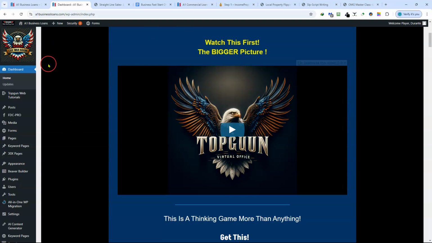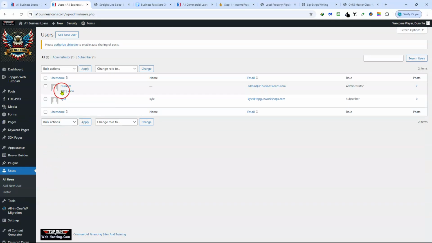So let's go over here on the other side. I want to show you something. Now, when you log in here and you have all of these, if you don't want all of these distractions, here's what you should do. Go down here to users and create a new user. It can be the same name that you see here. I'm in here and I'm an administrator. Kyle is in here, but he is in as a subscriber. When he logs in here, he doesn't see all of this. He only sees the office.